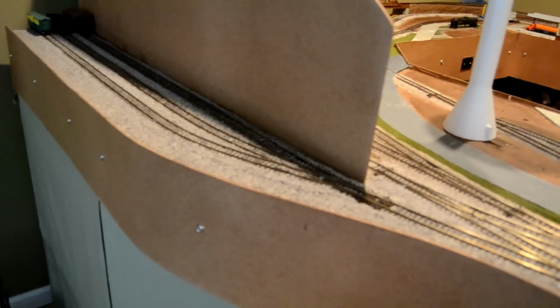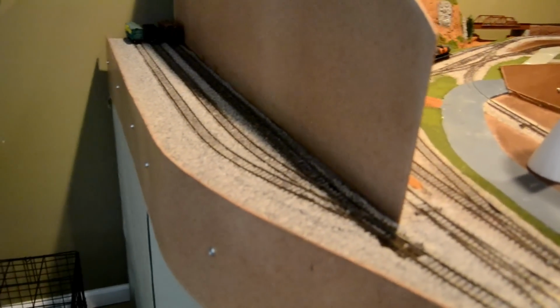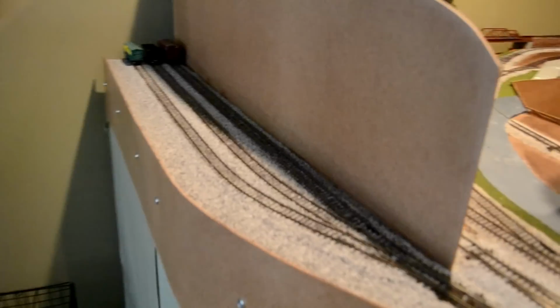This is an extension off of the 8x8. It's just over a foot wide. And we've got a little bit over 3 foot of straight track in this for those 3 spurs. This represents a yard that is off of, or actually away from, Eagle Valley.